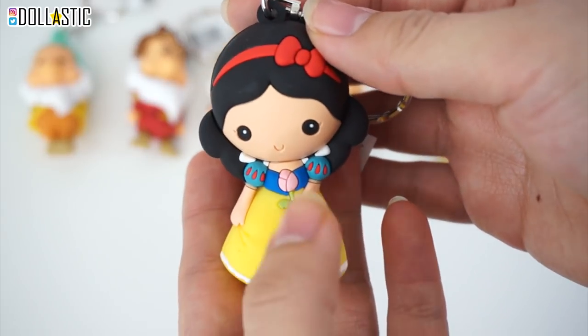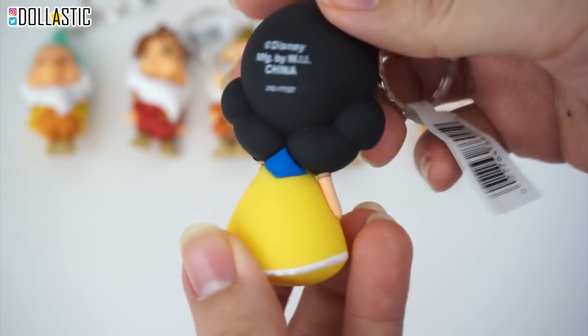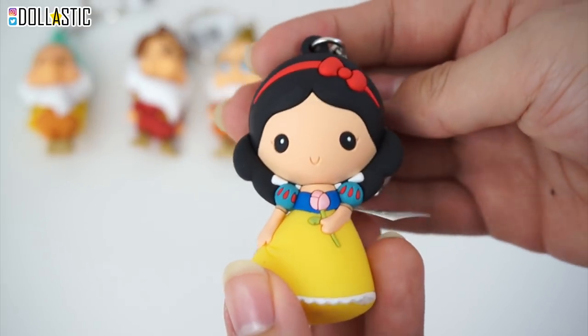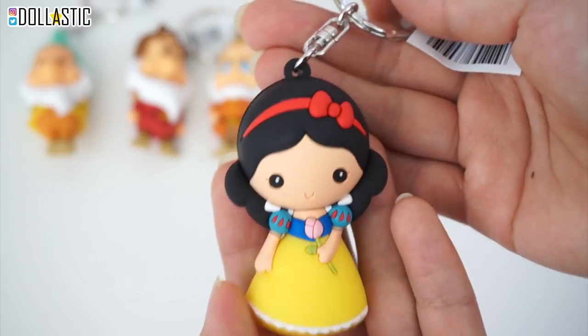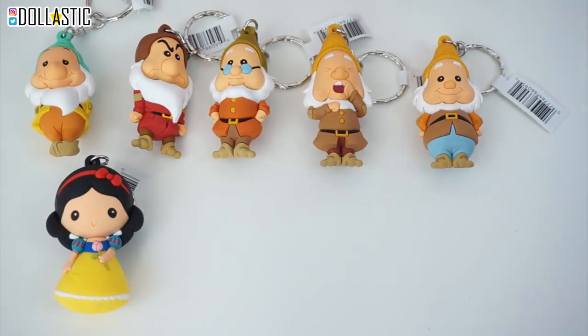Oh, look at her. She's holding a flower. And I absolutely love the volume and the colors on her. She looks so kind and so cute. And I love how these figural keyrings have really good weight to them, and how sturdy the keyring part is too. So yay, finally a princess. You go over there. Yay!